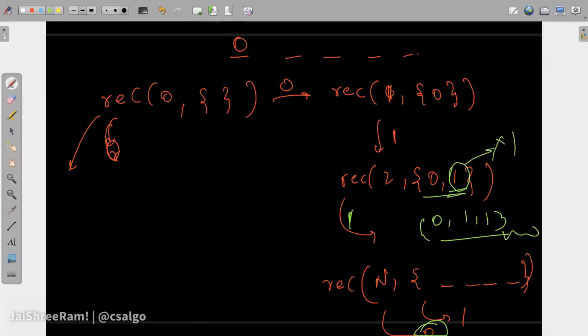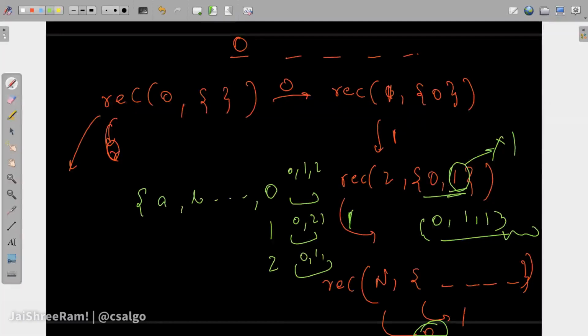Okay. Now, once this is established, there is one more observation that you can look into: when you are at some sequence like a b c d that has been pushed and you are at the last position, it can be either 0, 1 or 2, right? So the next character's choice that you can put, you can put 0 or 2 in this set, or you can put 0 1 2 in this set. So this only depends on the last character that you have in the sequence, right? At this recursion parameter, the last character will decide what you can put as the next character, so that you get a valid sequence.